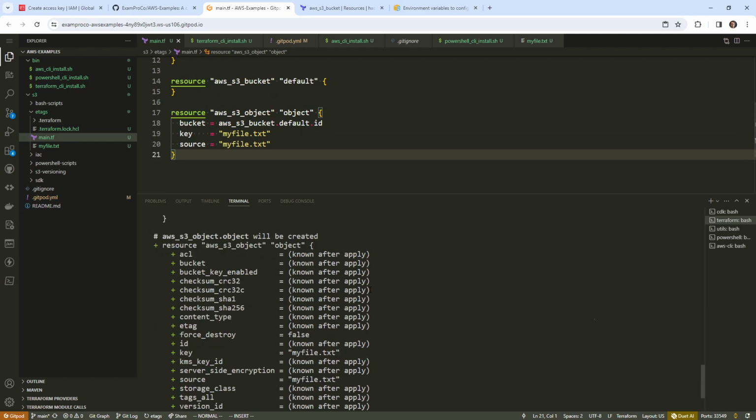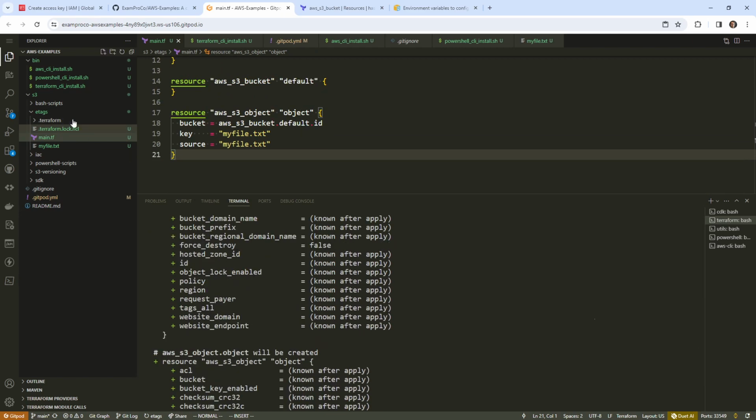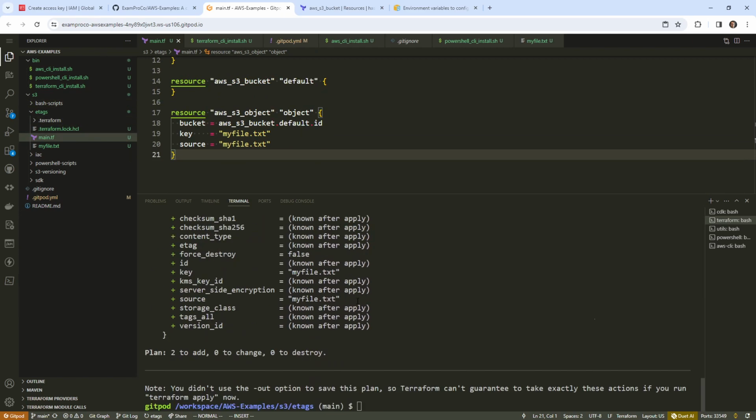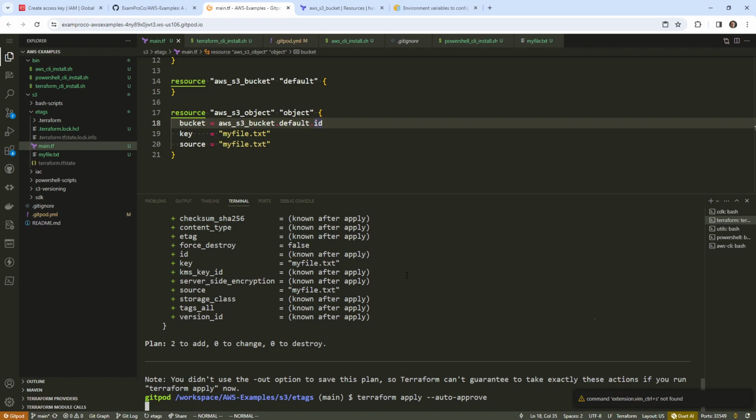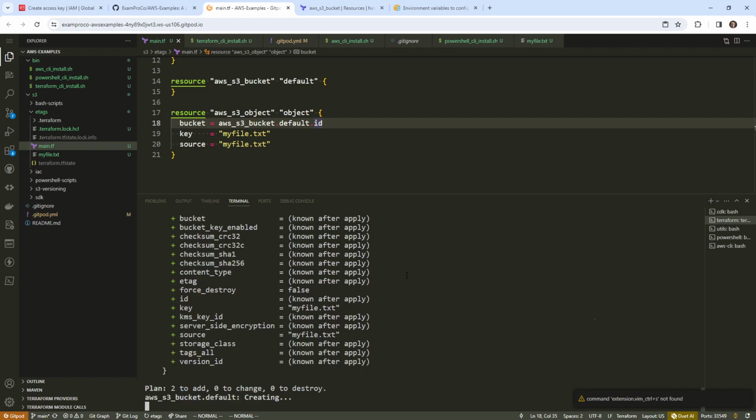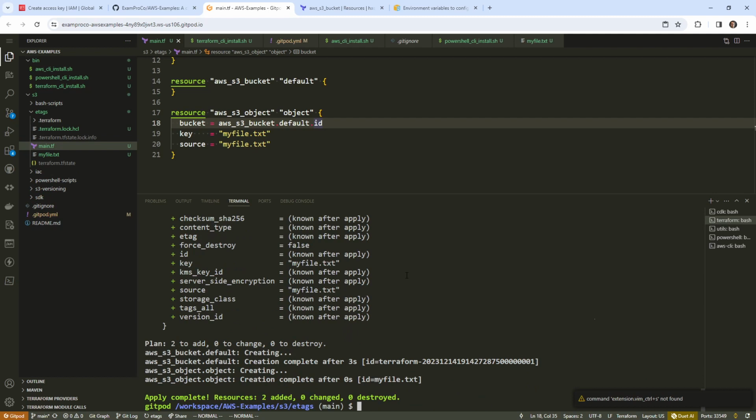So what this should do is pull up this file and send it to S3. It's going to create these two objects. We're going to go ahead and type in Terraform. Whoops. And this got changed back to here. So we'll say terraform apply auto approve, because I don't want to hit the yes. I just want it to go up there and upload it. And so it's going to go ahead and create it. Now remember, the state file is being created locally. So make sure you don't leave and delete the state file or you'll have to clear this out manually.